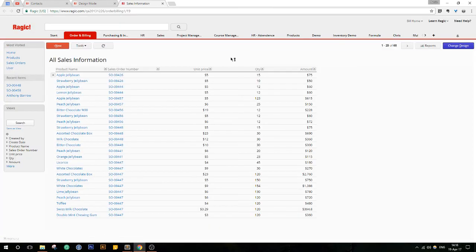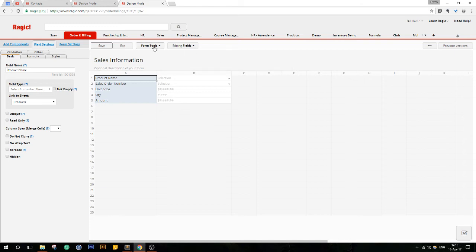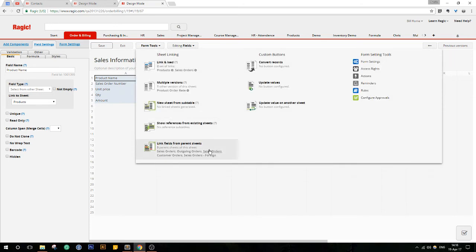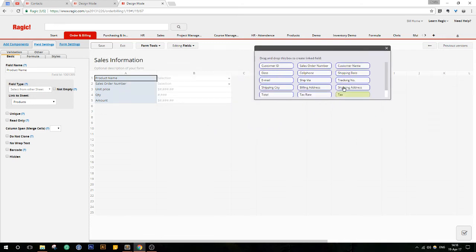So you create a new sheet from all your entries in the subtable, and this just gives me a lump of data of all the subtable entries in the sheet that we were just looking at. If I wanted some more data from the parent sheet, I can click on the sheet name that was linked through.